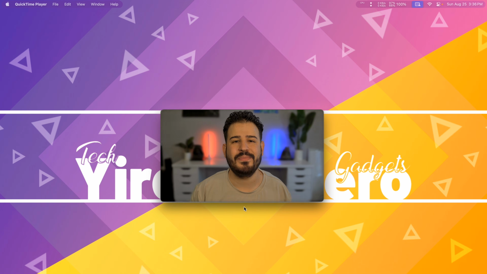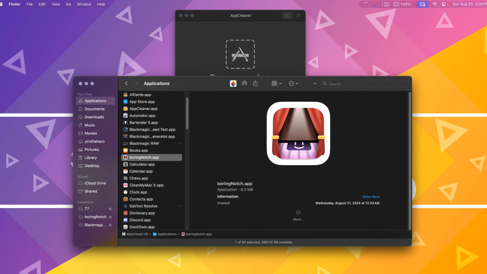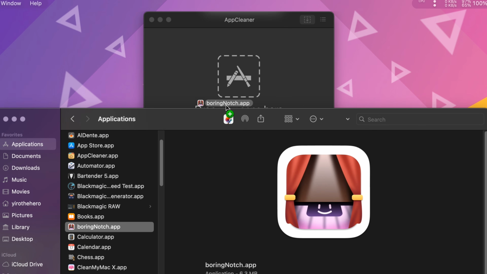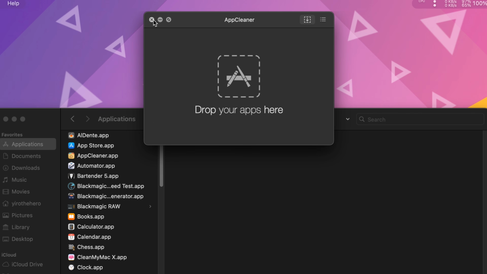Let's move on to App Cleaner, the ultimate tool for fully uninstalling apps. It's perfect for when you want to cleanly remove an app and all of its hidden files. If you want something extremely simple that can replace some of the features of CleanMyMac X, then this app is for you. App Cleaner doesn't just delete apps, it searches for all the leftover files that traditional uninstallers miss. This helps you maintain your system's performance over time, especially when dealing with large or complex apps.